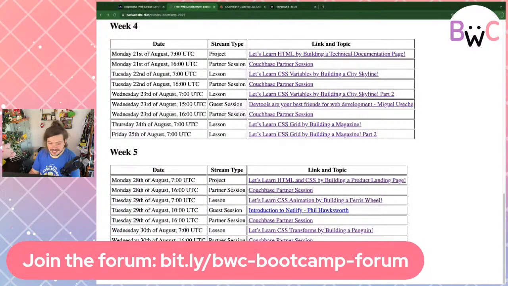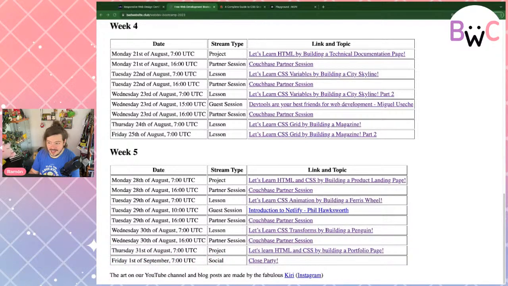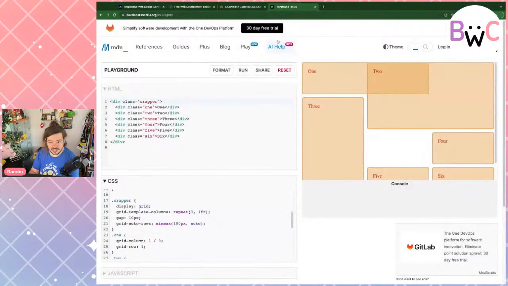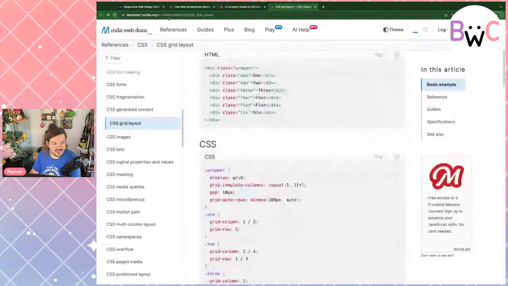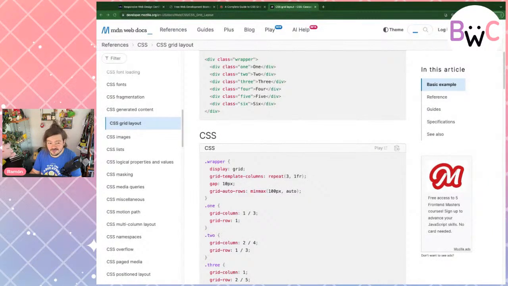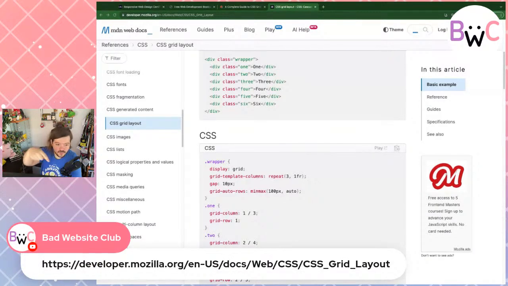So don't miss that. And with all of that said, I'm just going to hop right in because yesterday we started learning about CSS Grid. And what I wanted to start today with was just recapping a little bit, as well as checking out this example of CSS Grid, because I think it serves really well to illustrate what the power is of CSS Grid and help us develop our magazine further. So this is an example from MDN. Actually, let me send out a link to their guide because it's really, really solid. So going into the chat now, I'm going to highlight it here.